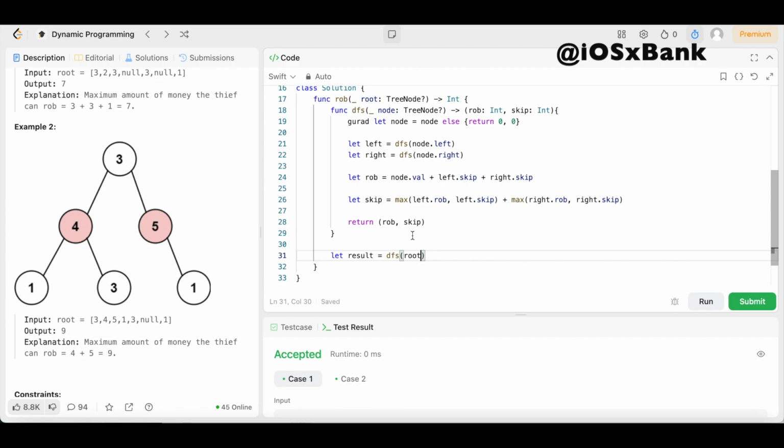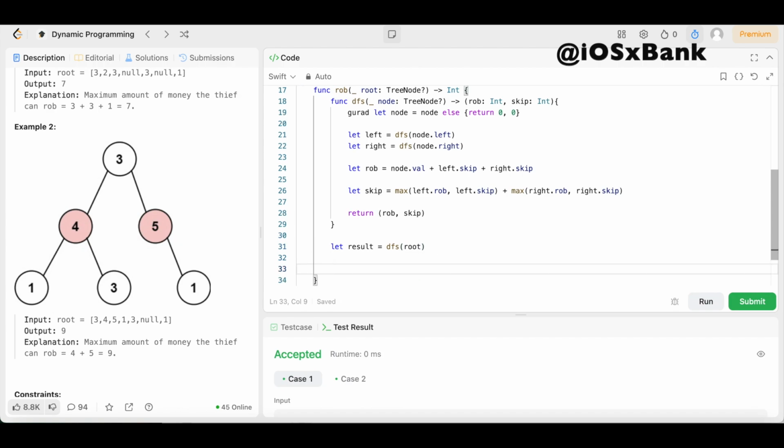So we can say return max, open up the parentheses, result.rob, comma, result.skip. This right here is going to return whichever one has the maximum value, result.rob or result.skip.